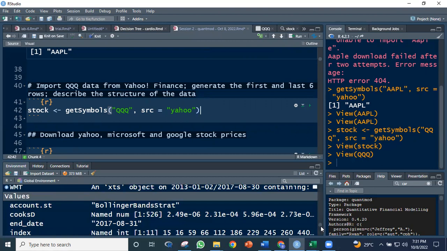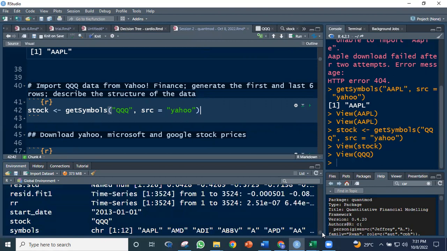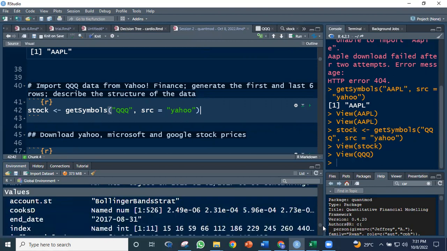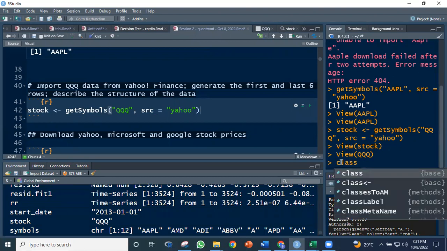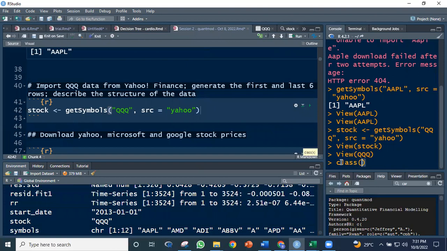What happened is that I have stock as an object, pero it's a character vector lang siya, QQQ. Mga class, stock.